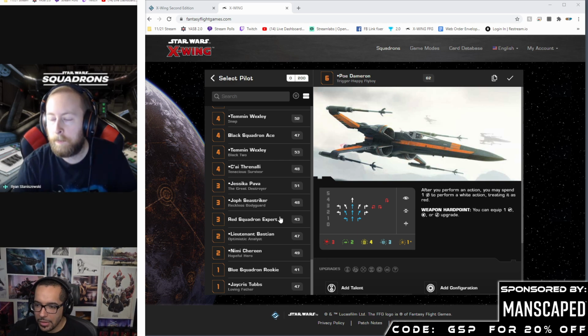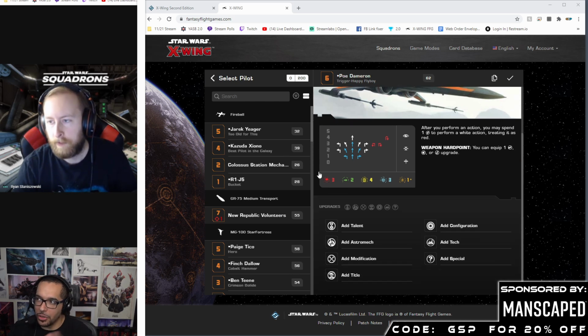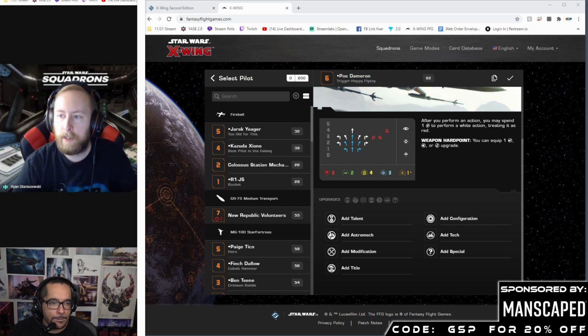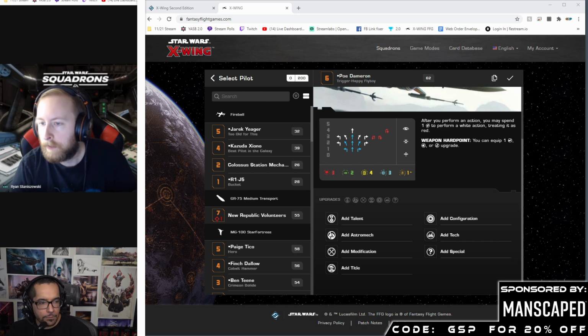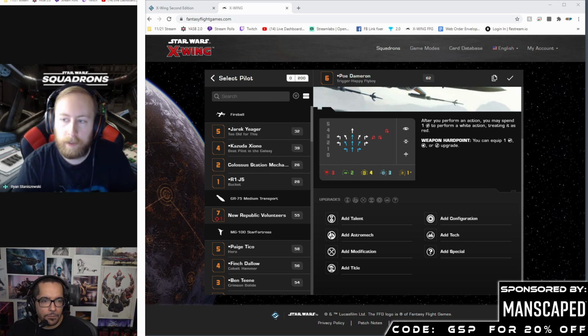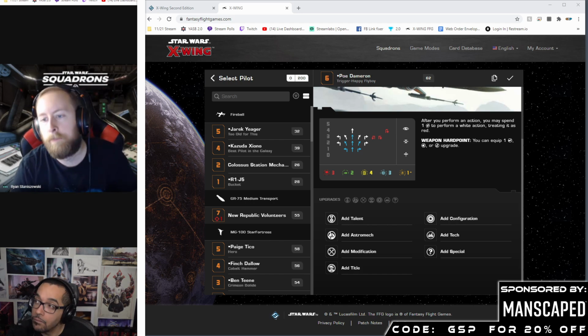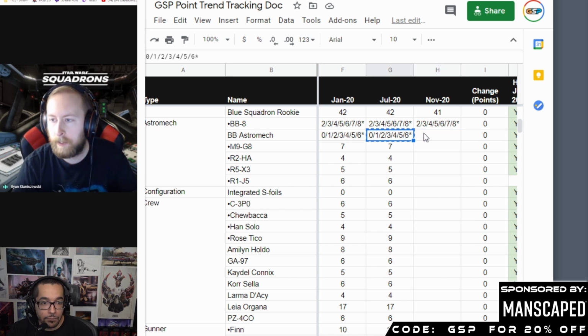All right, that's it for the pilots. Yeah, go ahead and run me, because it'd be easier on your end. Go ahead. Yeah, I can do it. So, BB-8 stays the same. We have BB Astromech regular stays the same. M9G8 down 1 point, our favorite droid to allow us some rerolls for our friendly ships that we lock.